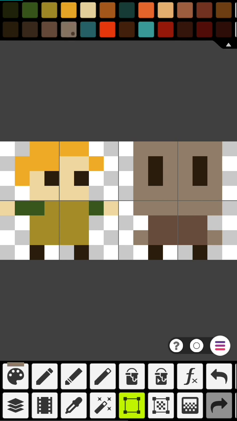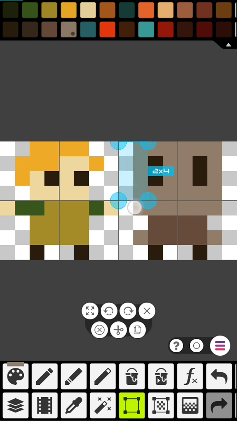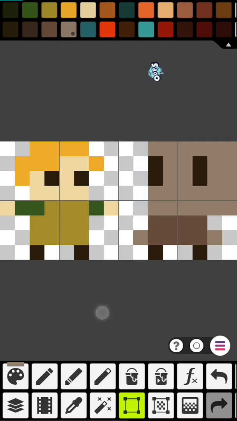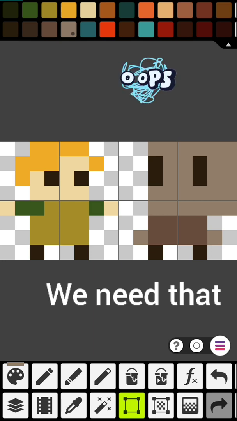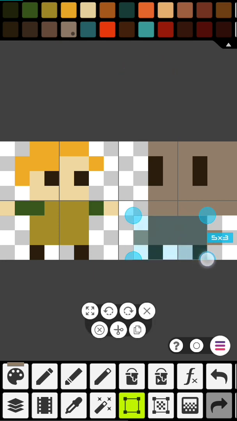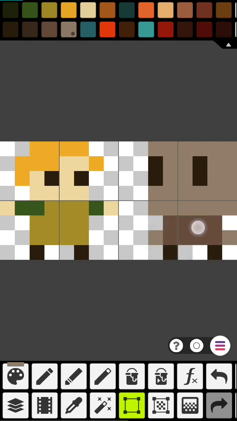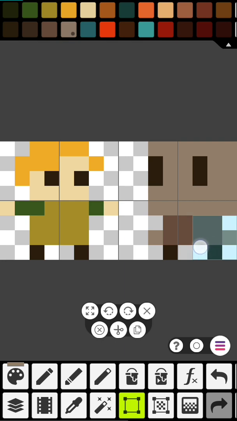All right, for the skeleton, this one is fairly easy as well. We're just going to chop off this part of his head, and we're going to move it over to here. There you go. As easy as that. And now it looks like our skeleton. Well, I didn't chop it off. But anyways, it still looks like our skeleton is looking in the other direction. So there you go. Now our skeleton is looking that direction. And what I actually do when I do this on these bigger ones is I can move back just a little bit. And you can even chop this down on these guys, make their bodies shorter.